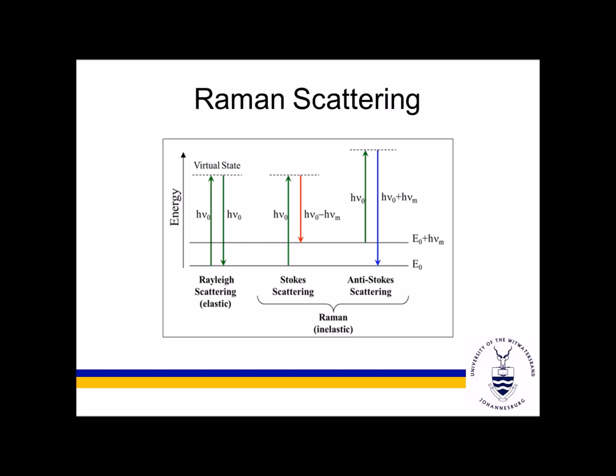So there are two types of Stokes scattering that we look at. The primary one, known as Stokes scattering, is when the photon has more energy than the molecule that's being excited. Hence, the molecule absorbs some of the photon's energy. The molecule drops down to an energy state above its initial state, and the photon is scattered with a lower energy. We also have anti-Stokes scattering, which is where the molecule is at a higher energy state, hence the photon is now absorbing energy and is released at a higher energy level.